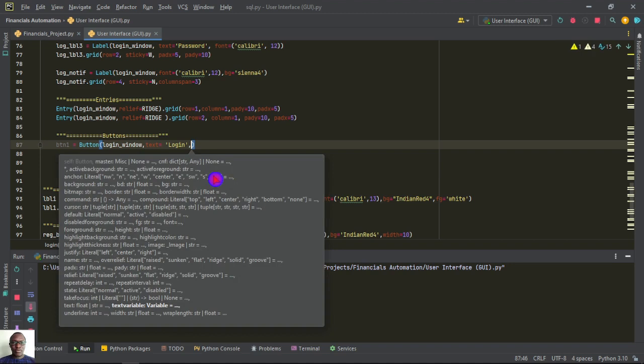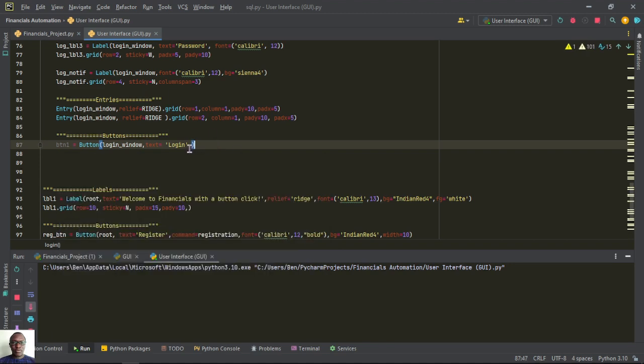Then after text we have command, but command we've not created, so we'll not do the command.